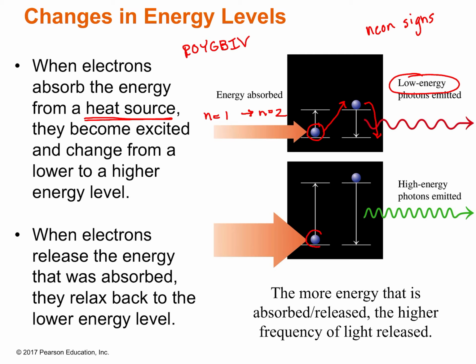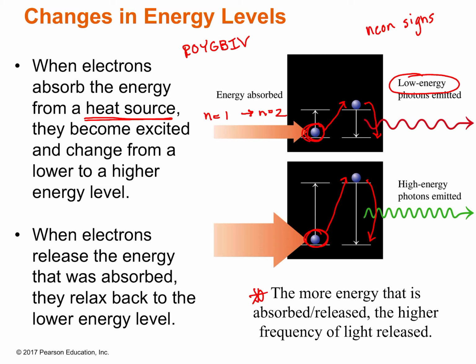If it releases higher energy light, so if this electron absorbs a lot of energy and gets promoted to a really high energy level, when it releases that light, it's releasing more energy, which means it will release a higher frequency of light. So we're getting something like green. So the color of light is telling us how much energy is being released or absorbed during this whole process. Red is a really low energy, and green or violet would be a really high energy. So the more energy that's being absorbed or released, the higher the frequency of light that we're seeing.